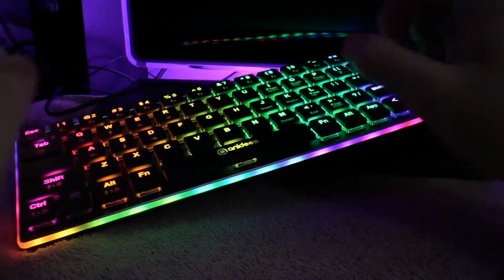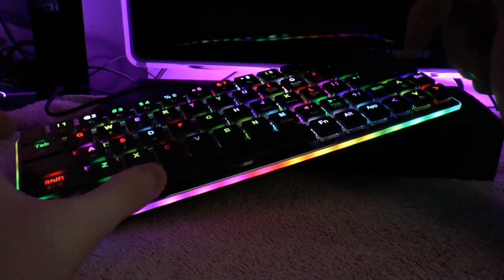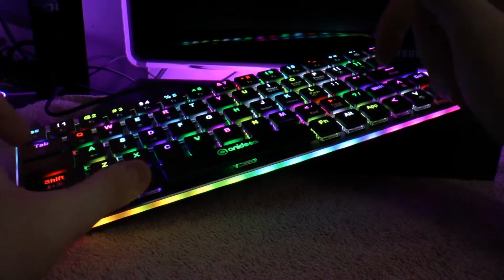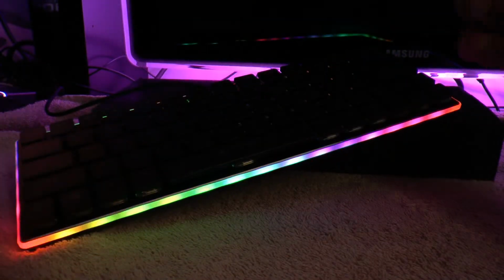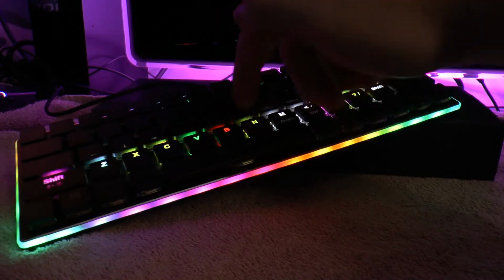What I do know as of right this second is if you press the FN key and the tab key, you can change different color modes. This one is like a weird kind of, you know, everybody's lit up. Then you got another one, very similar. This one kind of flickers. Then you have a breathing mode. You have a weird mode where you press them and it pulses out. This is just absolutely insane, guys.